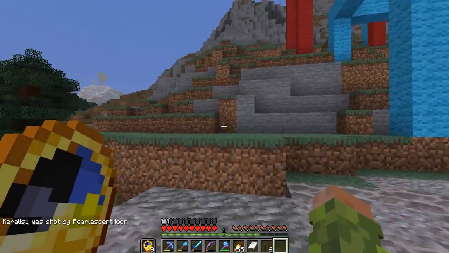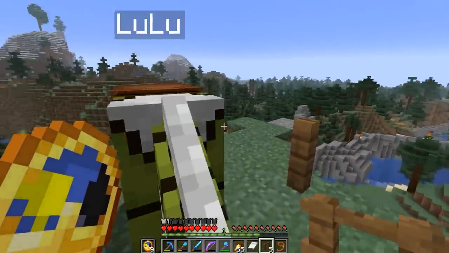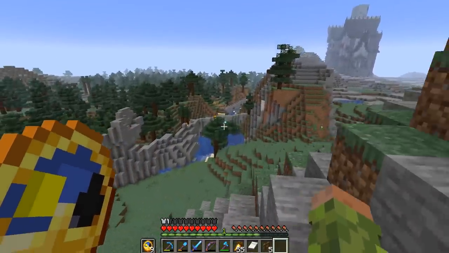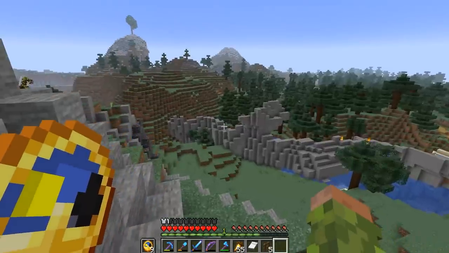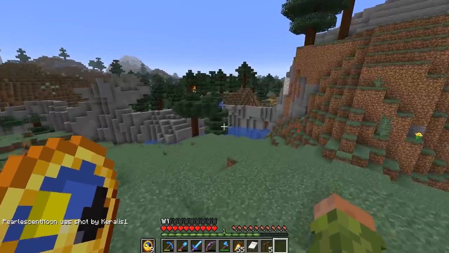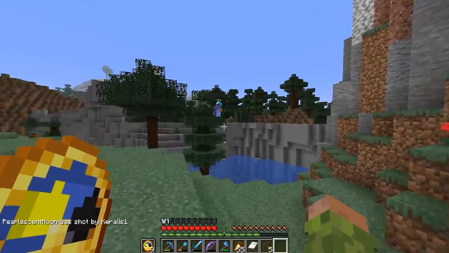Corrales was shot by Pearl. There they are, right down there. What are they doing? This is on the other side of the mountain. What is going on down there? There's flame arrows all over the place. Look at them fighting! And what is this? Oh, they're building something. Ooh, fun. Pearl was shot by Corrales.